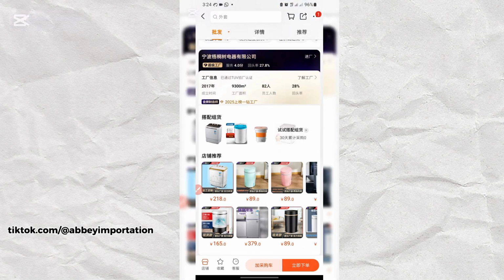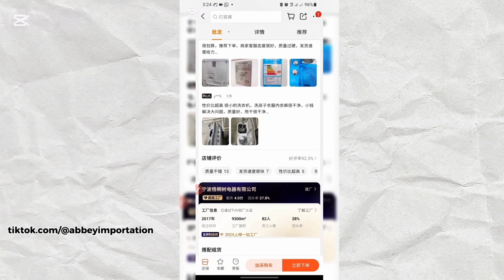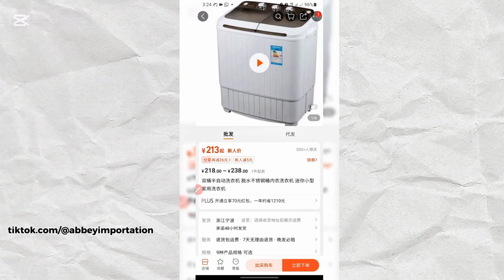doing my due diligence, like going through the store, looking at the reviews and all that, then in the next videos to come, we are going to talk about how to shop from Alipay, how to source for product, how to do your due diligence before buying any goods from any store. So let's say I want to buy these goods, maybe I'm interested in buying these goods.